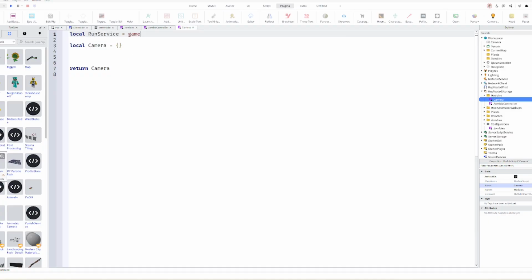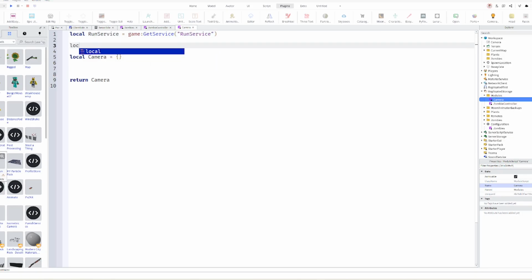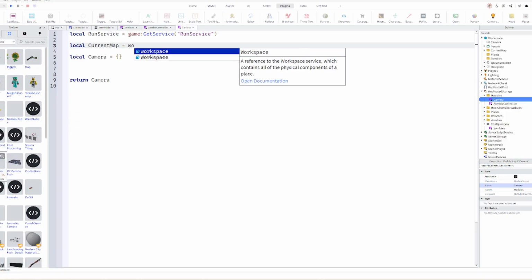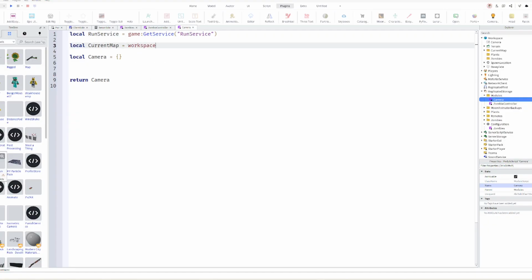Local run service is equal to game get service run service. And for now, the current map is just equal to workspace wait for child current map. And then we'll definitely add a sort of menu system where you can select your worlds and levels and maps and stuff like that.